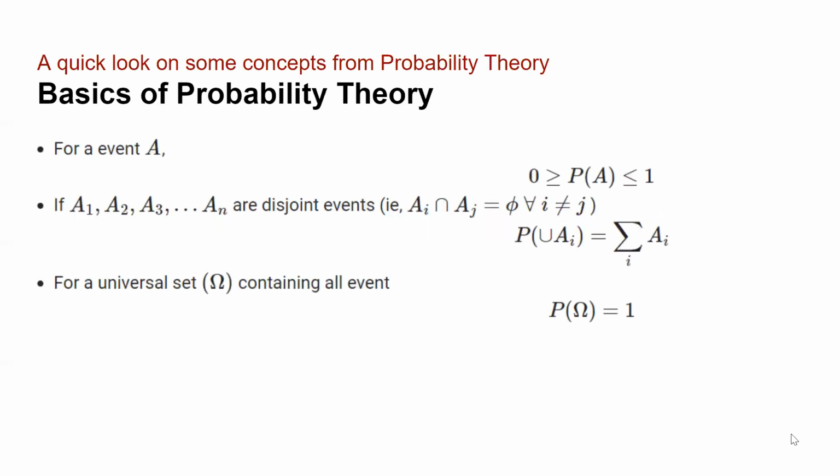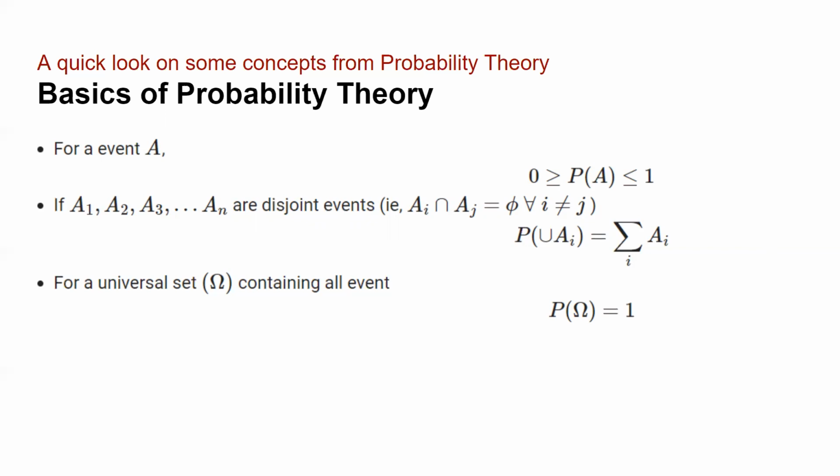I hope you must have studied probability theory in your high school as well as a part of your engineering mathematics. So I'll not go deep into it. I'll just introduce the concepts required for our scope. To start with, we'll start with one very well-established fact: a probability value can always lie between 0 and 1. It can never be negative and it cannot be more than 1.